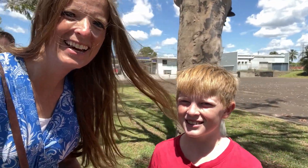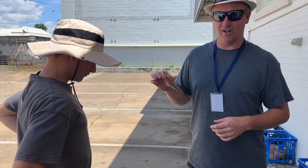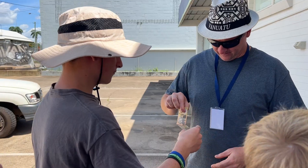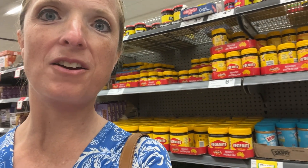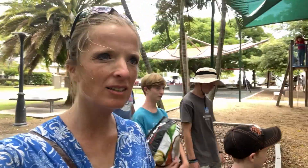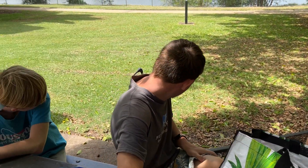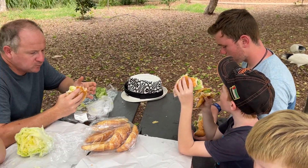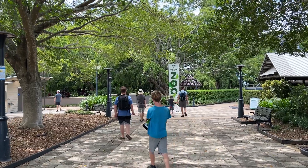They peel the trees here — they shave the trees because the trees naturally peel off. If the kids catch the $50 bill, they get to buy a slushie to share with us. We are in the land of Vegemite. We are about to have our first Australian picnic. When you have a boat you walk a lot, but at the same time you hardly walk during crossings. These birds want to come in here for food — they're everywhere. And while shopping, we happened upon the cutest free zoo right in the middle of town.